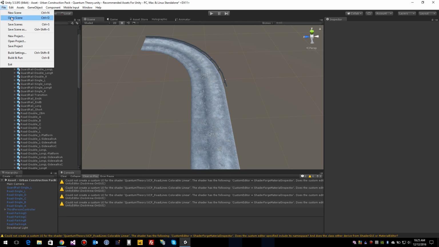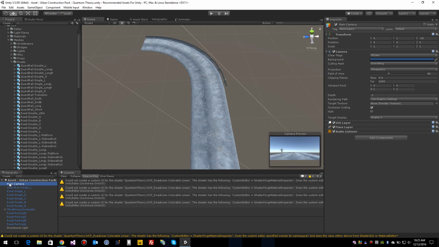So now, so we can test, we'll just do a quick change. We will put the camera inside the third-person controller, so we don't have to do scripting, and we can just move the player around in order to test.